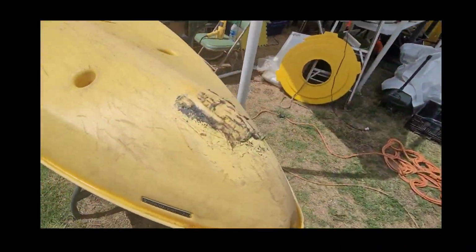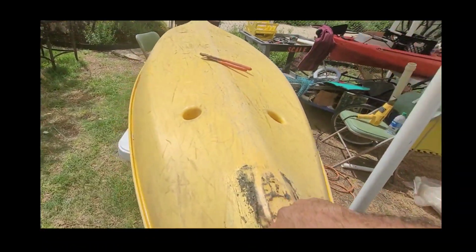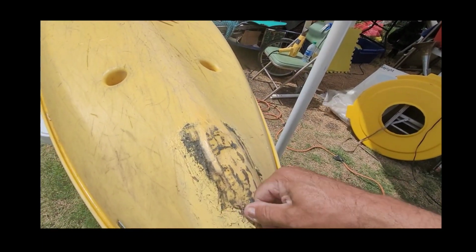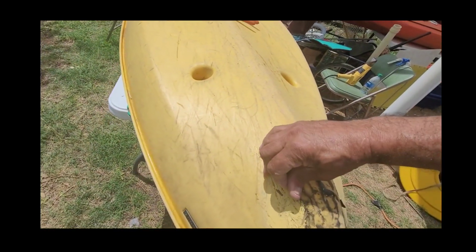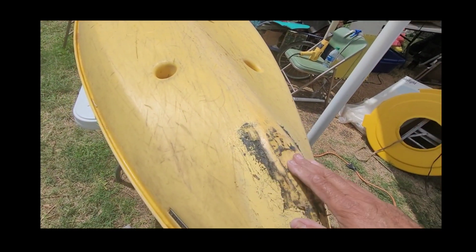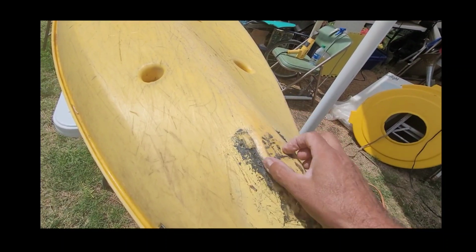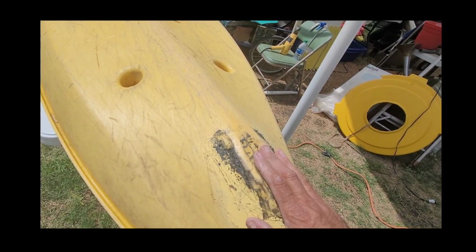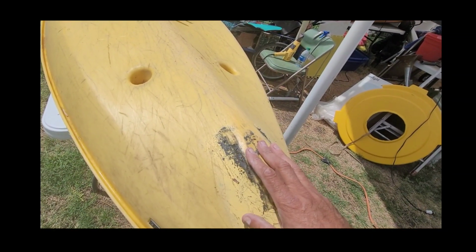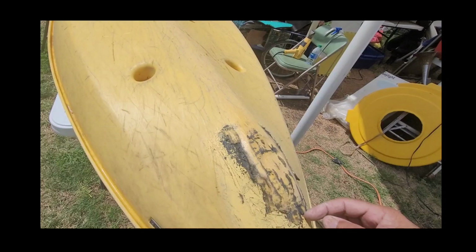Alright, well, I'm going to grab my heat gun. I mean, this one is going to be a basic patch, like I've done on my other ones. So I don't think I'm really going to do much of a restoration video on this one, because it's the same thing. I'm going to heat all this here, add plastic to it, reshape this, test it for leaks. And once I see that it's not leaking, I'll wire mesh it.